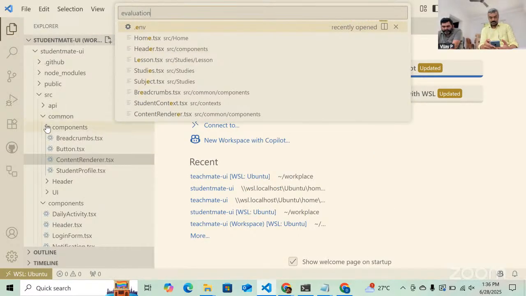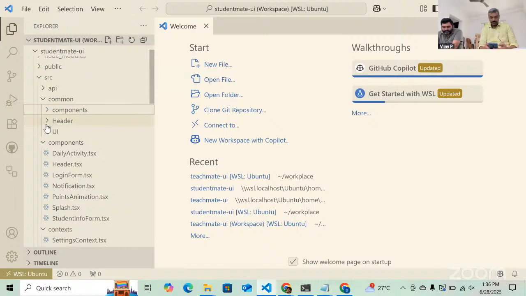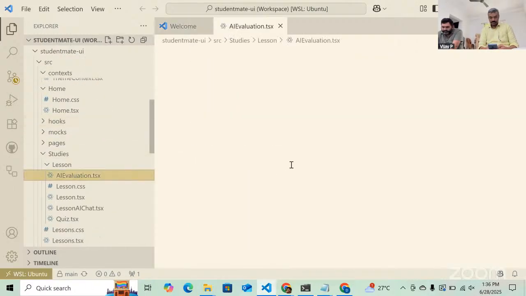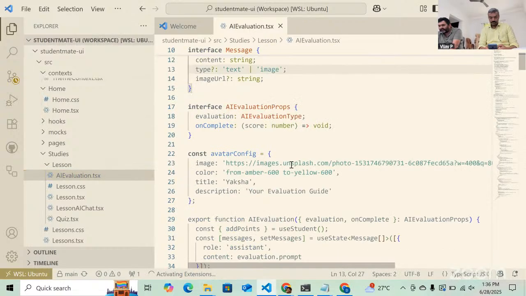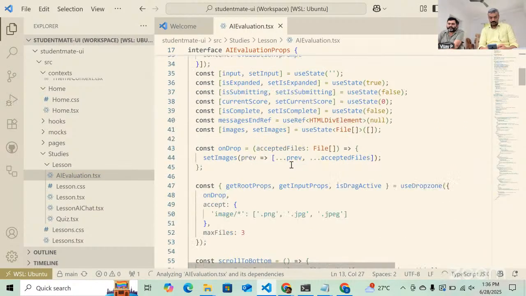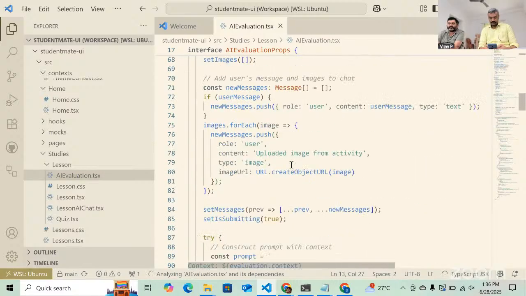This is our AI evaluation, and what we have done here is we will look for this kind of message.